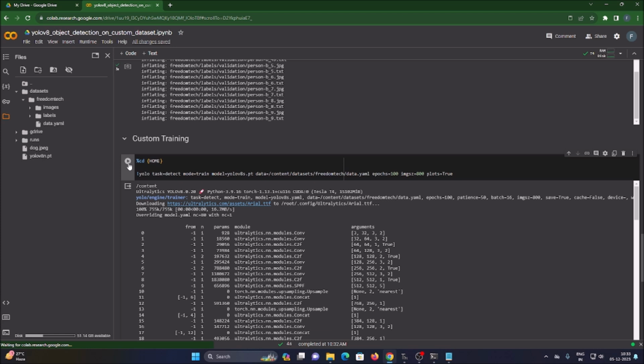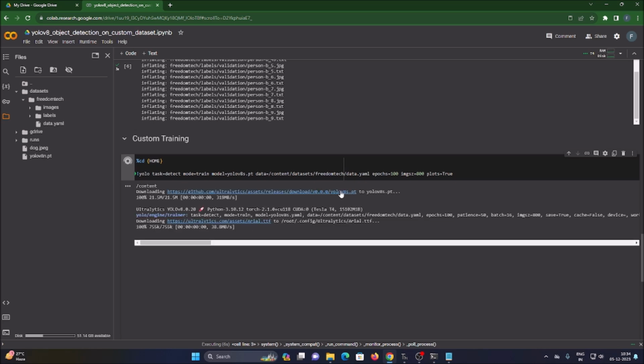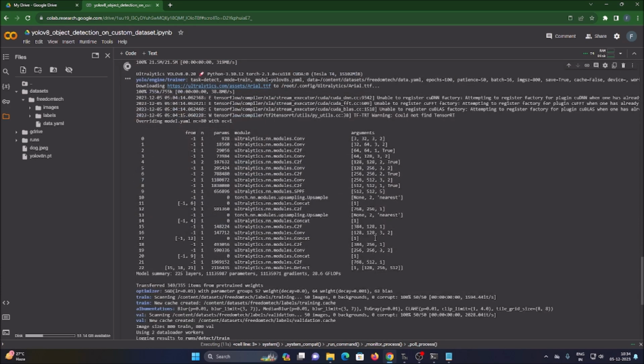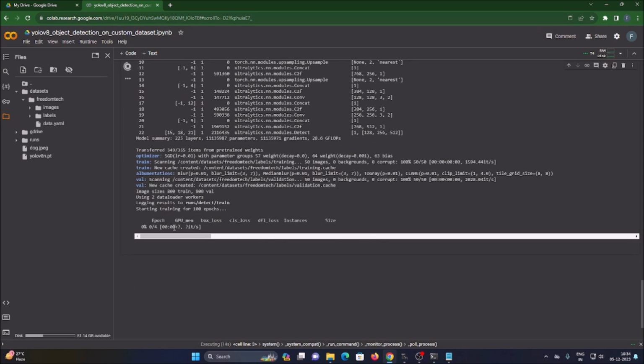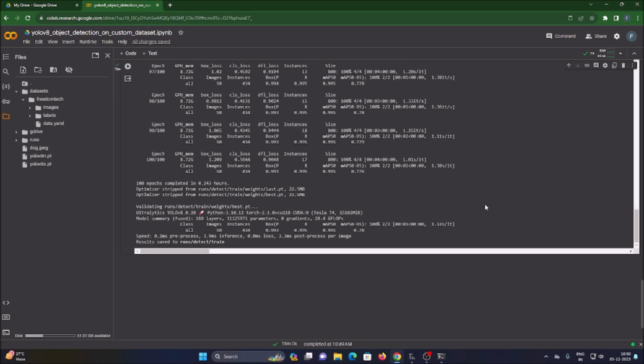We need to simply click on our last code, which creates our own custom object detection model for YOLOv8 with 100 epochs. As you can see, I have mentioned here 100 epochs. And as you can see, right now it has started our training, so it will take some time. Meanwhile I will pause the video. So friends, as you can see, we have successfully created our model, our process is completed, and our model is basically saved inside runs/detect/train.